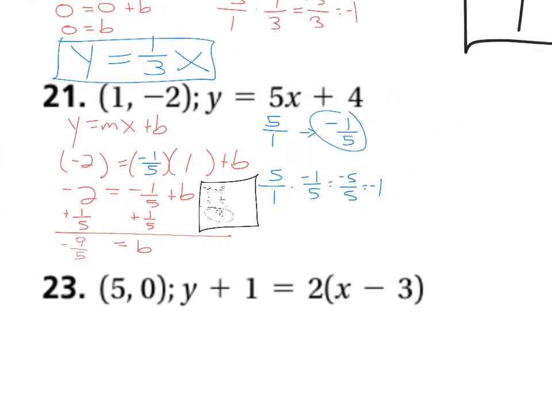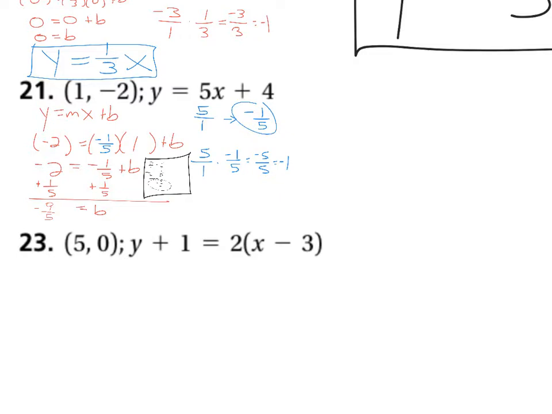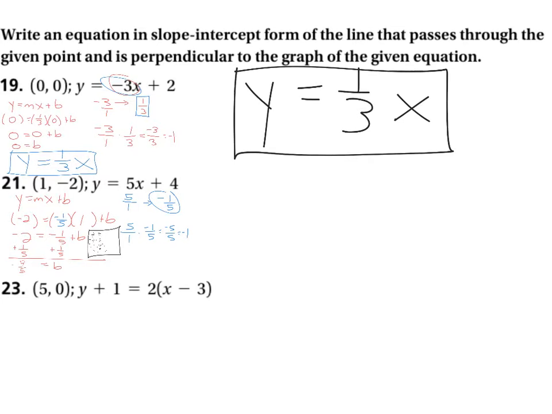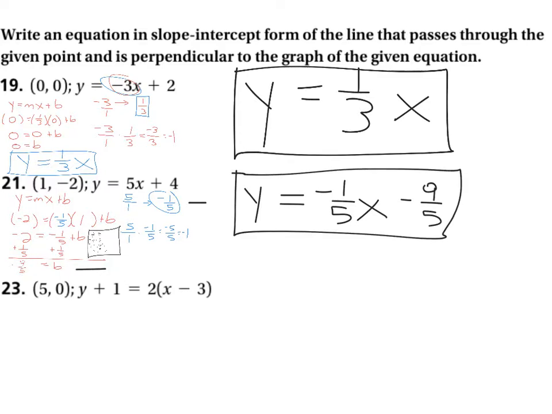When we then write our equation, we're going to say, how do we write it? Let's bring it back to here. We're going to write it as y equals, what is our slope? Well, we used, remember, this slope right here, which was the negative reciprocal of the slope they gave us, of -1/5. So we have -1/5 x. And what do we figure out for the b value? That's that right there, -9/5. So minus 9/5. We'll box that as our answer.